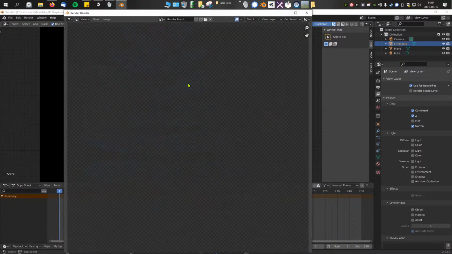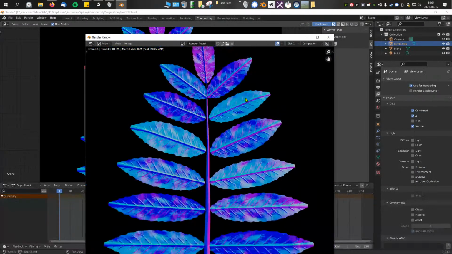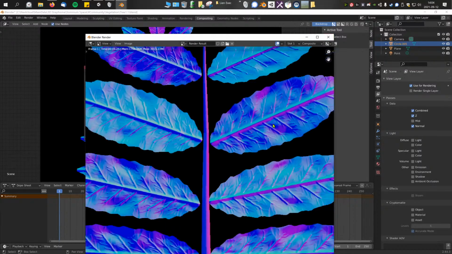Okay. Strange. So this is the normal map. I need that because if I just render the color of the branch, it will just be flat. But I need this richness.